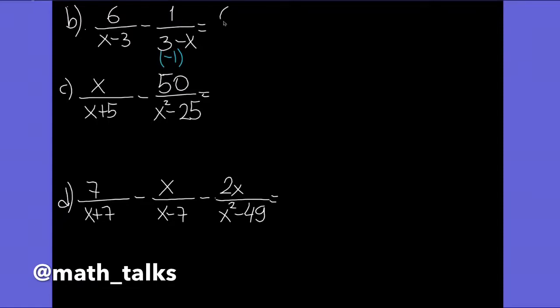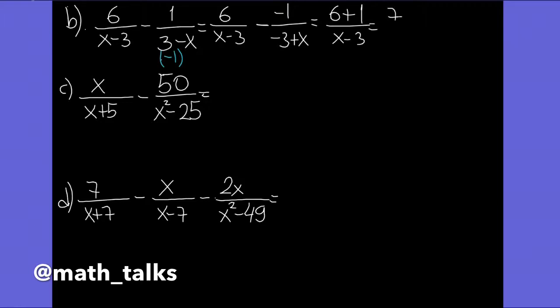The first rational expression will be written the same as given, 6 over x minus 3, minus, be careful, minus 1 multiplied by 1, minus 1 over negative 1 multiplied by 3, negative 3, negative 1 multiplied by negative x, positive x. Now 6 minus 1, so it becomes positive. Then x minus 3, negative 3 plus x, they are the same thing, x minus 3. So the result is 7 over x minus 3. There is no simplification, so the result is 7 over x minus 3.